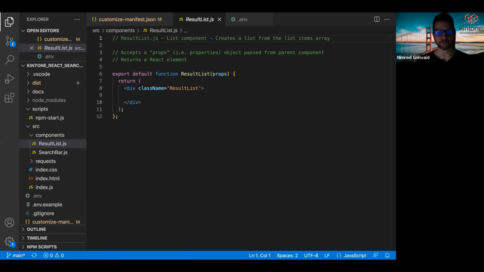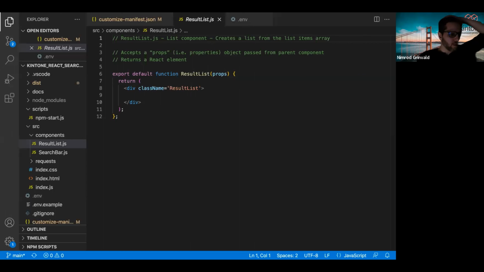Okay, so that's one of the things that makes React work very nicely: we take data that's in a parent component and then we can make it available as props in a child component. And then if those props change, the child component re-renders.